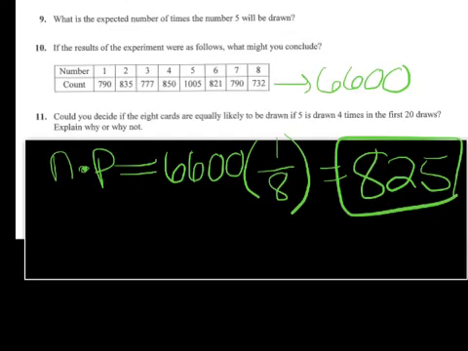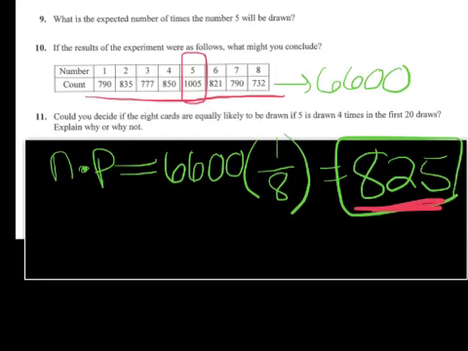Okay. Looking at number 10, if these are the actual results of the experiment, what might you conclude about what's going on? Well, if you look at all these numbers, the results from number 5 really pops out. We would expect 825 cards to have been drawn, or roughly around that amount. It by far exceeds it, so it looks like there's something happening to that number 5 card. Maybe it's larger than the others, it's something skewing it, so the odds of it being drawn are not as fair as the other cards, is what you could say.